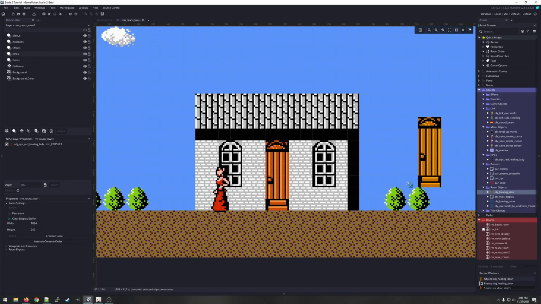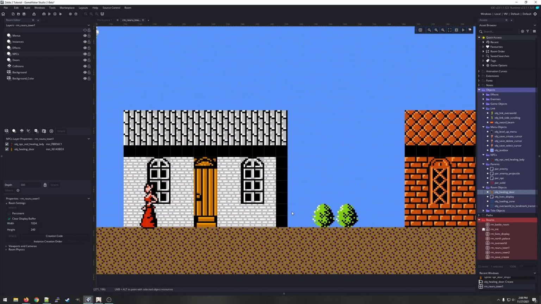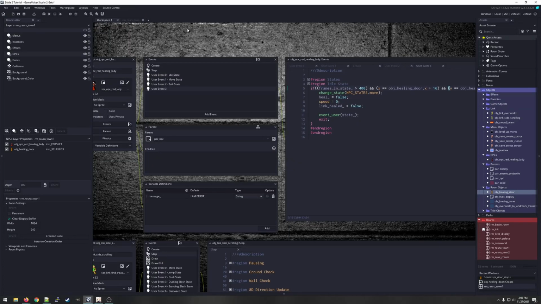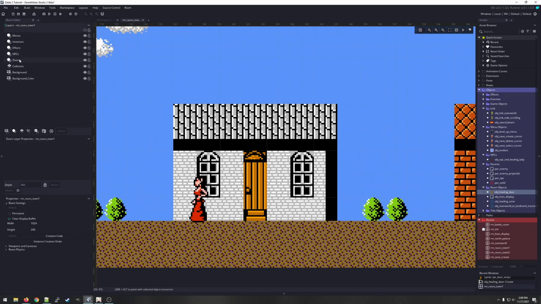And come into here, and let's replace her door with the healing door. Yeah, that's right. I'll actually put it onto the doors layer. I think that's the reason why I have it there, specifically so that it doesn't draw on top of the healing lady sprite.